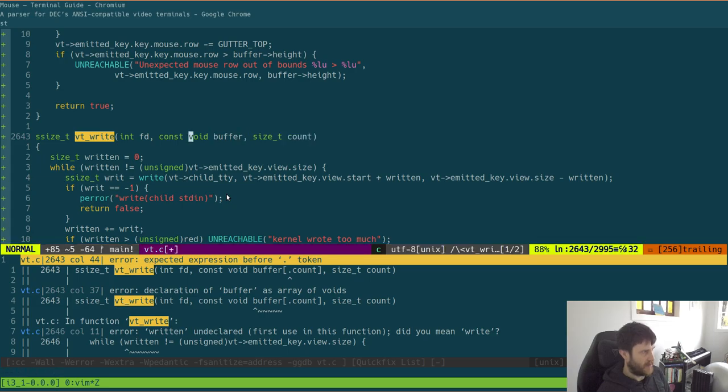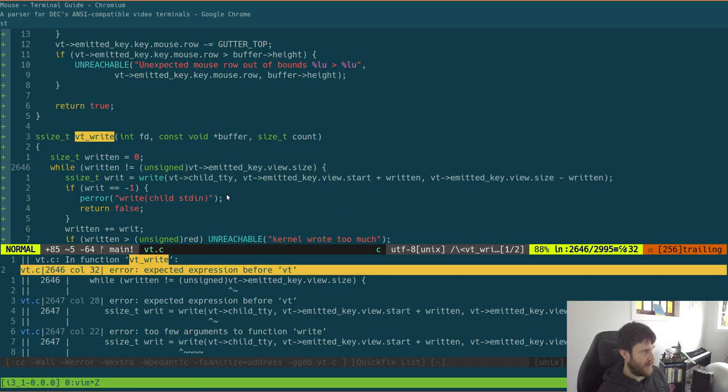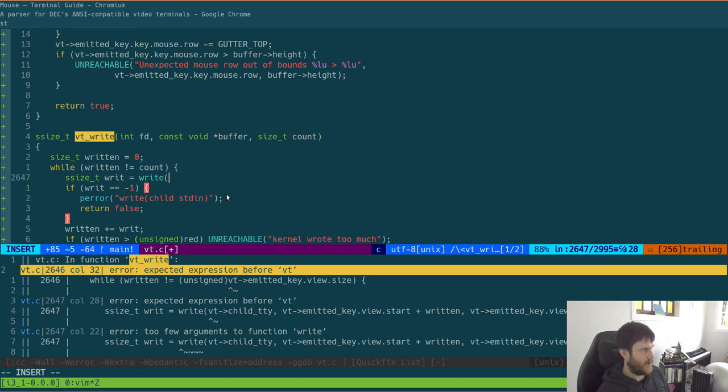But what we could do is pass in that. So this is just going to be count. Now we don't need to unsigned it anymore. This is going to be quite a bit different. So we're going to have that be there. This is going to be, oh yeah, that's that noise.